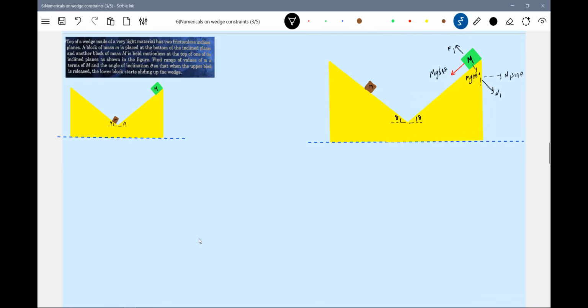Because of this, the wedge will move towards the right. Sir, you can ask a primary question: here also a block is there, it will also exert a force. What's wrong here? This also will come into the picture, N2. Because of N2 sin theta, the wedge will also move towards the left. But what is the primary condition given for us? This smaller block should rise up. So for that, the net force on the wedge should be towards the right.